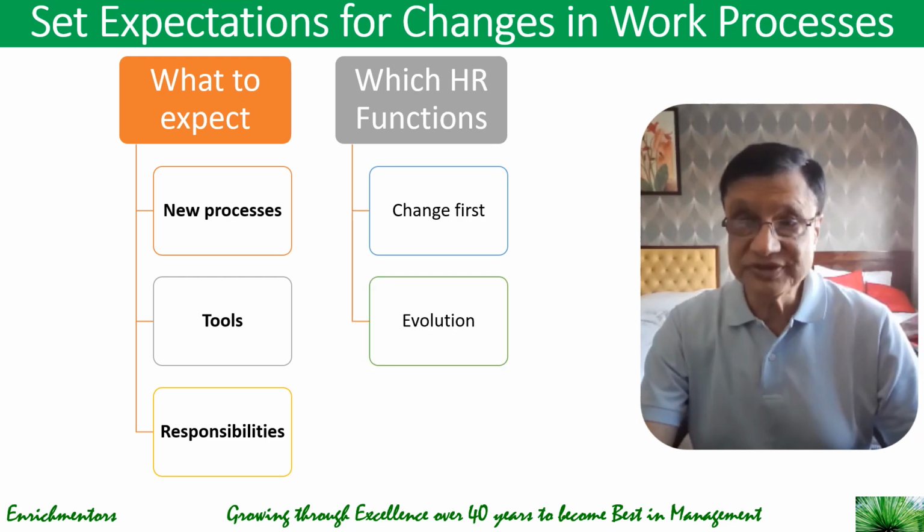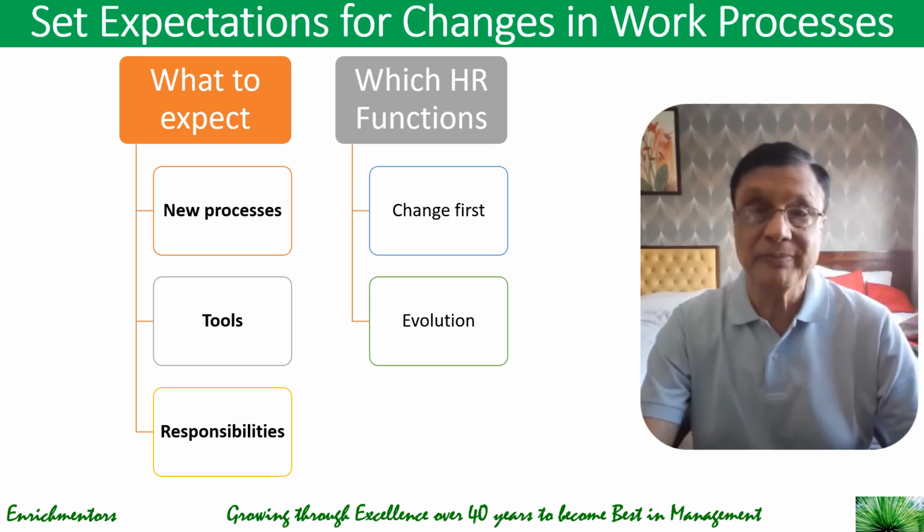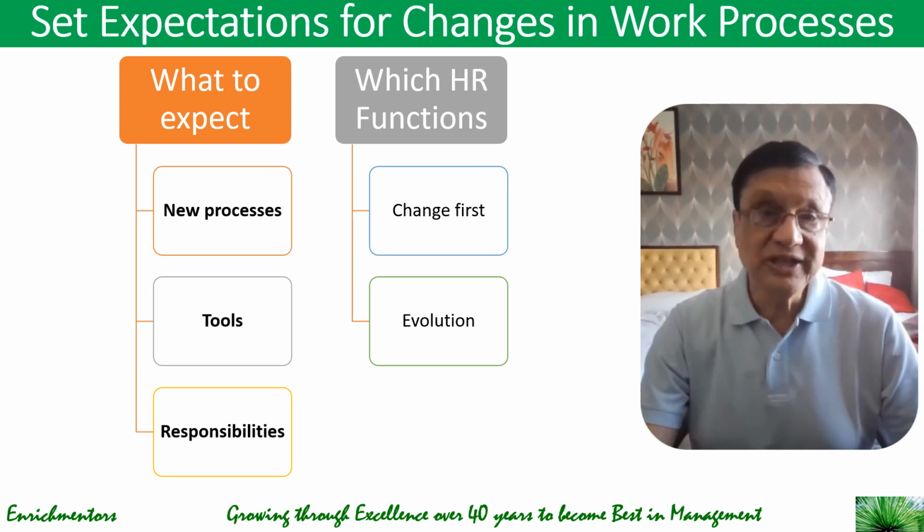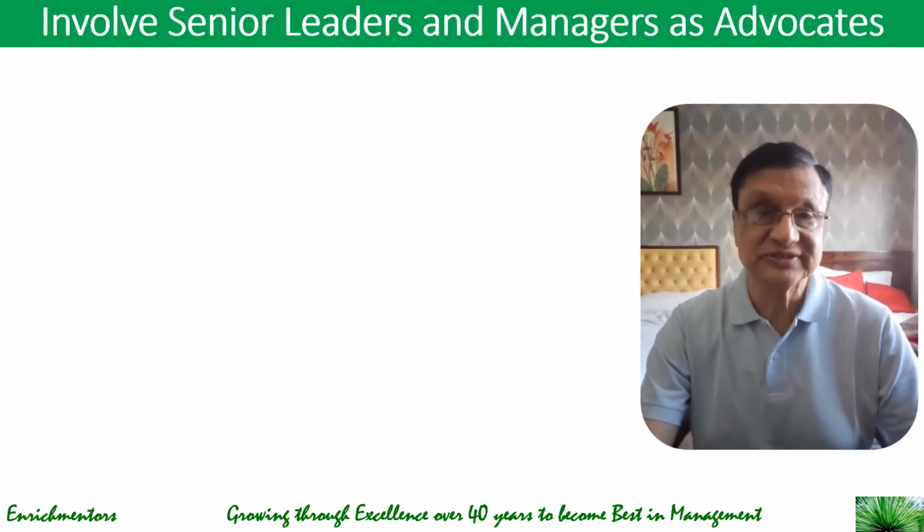For example, you could say, over the next 3 months, we will be shifting performance reviews from annual evaluations to continuous feedback. You will be asked to participate in short check-ins every quarter, focusing on development and growth. So that's how you can set expectations for changes in the work processes.